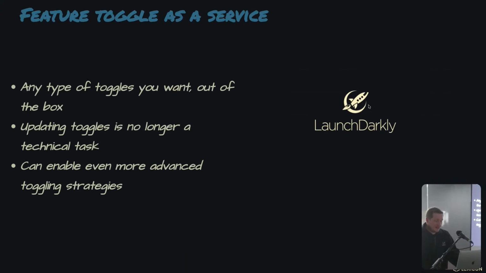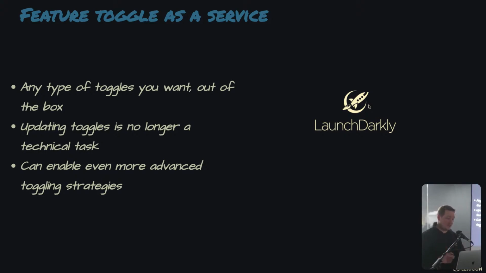All right, so that's all the different types of toggles that I'm going to talk about. There are others, but they're the most useful ones, and feel free to experiment with them. So now I'm going to talk about feature toggles as a service. This is extending on where we store our toggles. So rather than having them tied to our application, we extract them out into their own service and make them available externally to the application.